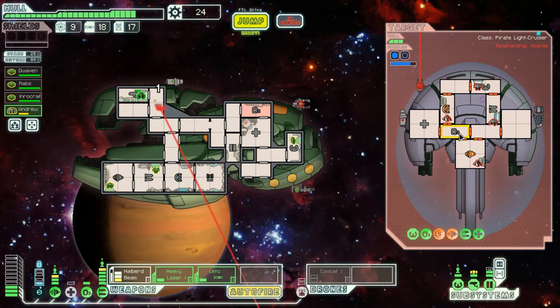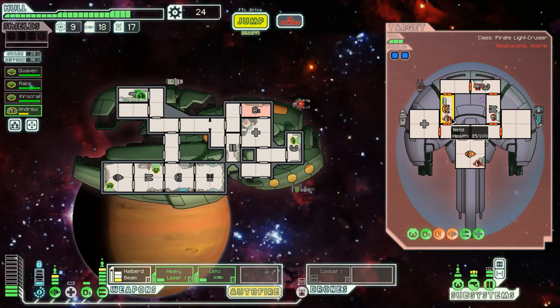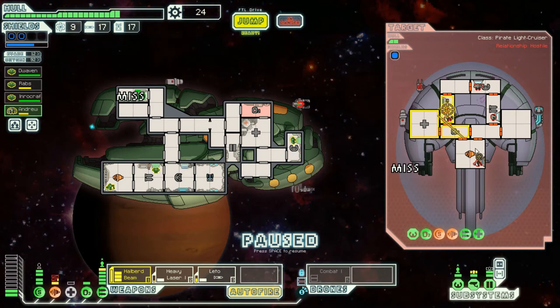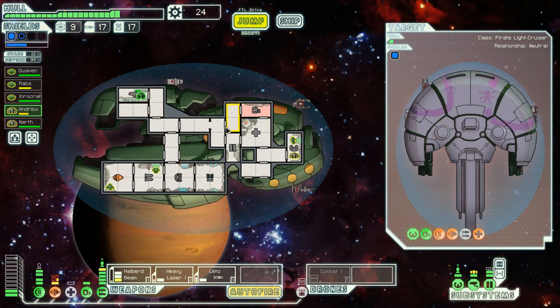Okay, not gonna wait. Ooh, that's gonna hurt. Oh, no, it didn't hurt that much. Okay. Leto rocket, go. Heavy laser, go. Don't miss. Yes, we surrender. Take one of our slaves as tribute. Destroy us, they'll die anyway. Accept their offer. We've got a new guy. Narth. Alright.